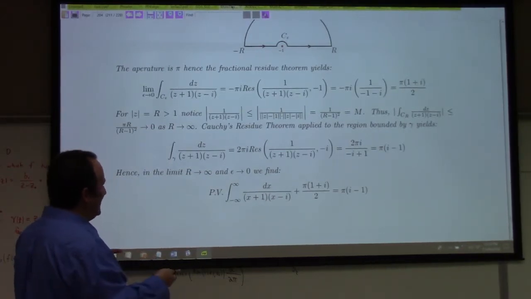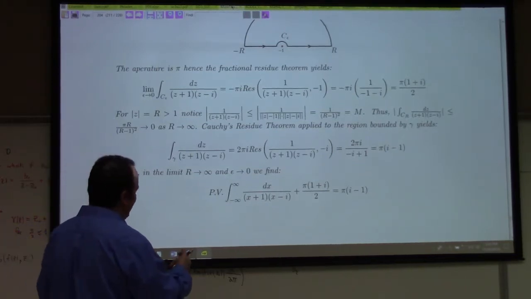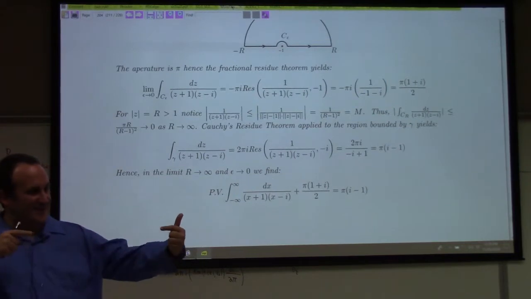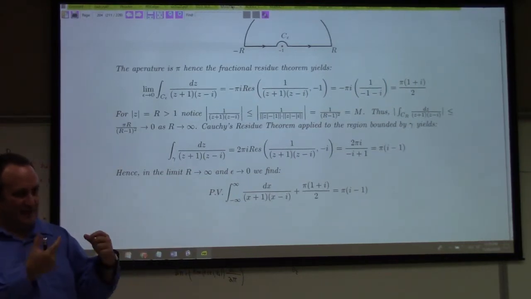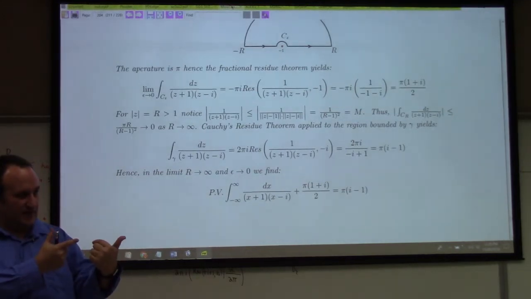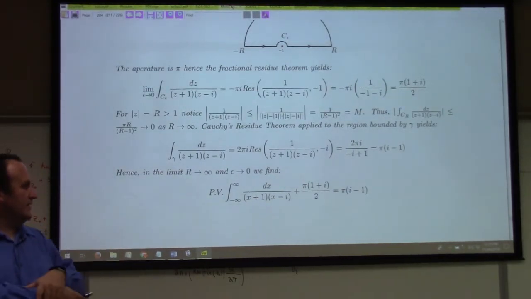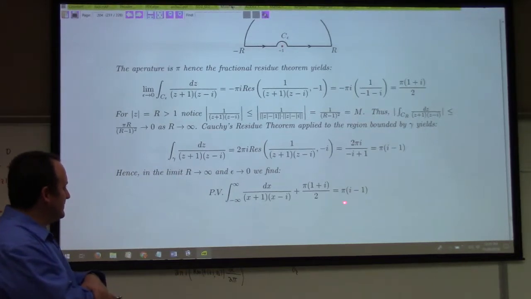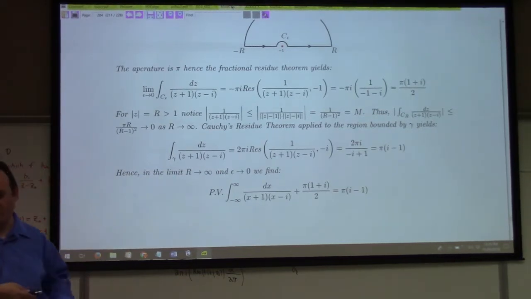It's doubly principal, I think, in the sense that it's approaching the interior singularity at minus 1 symmetrically from both sides, because you're going plus or minus epsilon on either side of minus 1 in that integration. And on the other hand, this is the fractional residue, and so we get that. So anyway, there is a weird example, fractional residue.